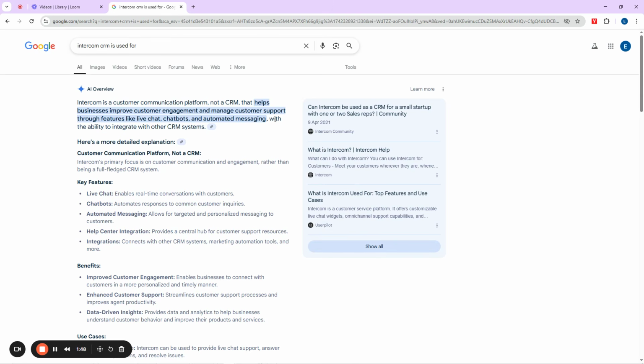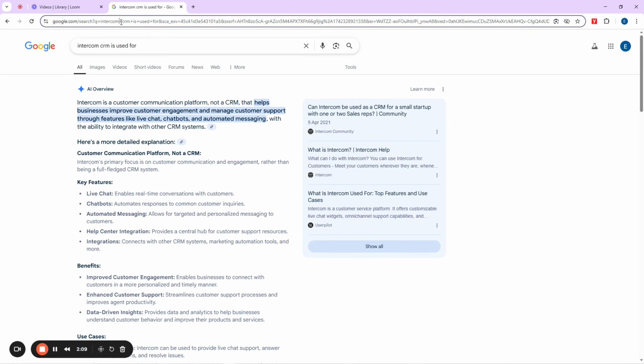You can still integrate it with other CRM systems. What this means is that if you are using something like HubSpot, you can still integrate Intercom into HubSpot and then be able to use it to engage with your customers and also offer customer support. So that's what this means.